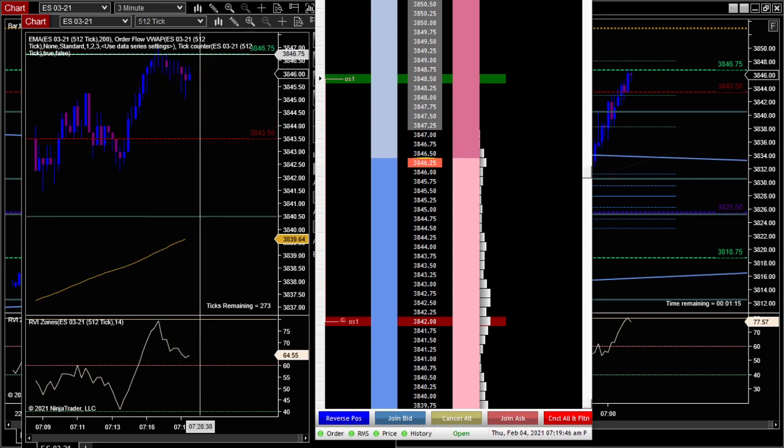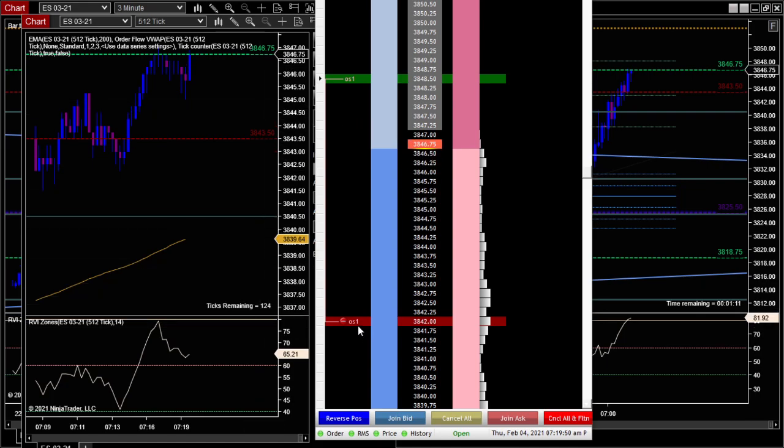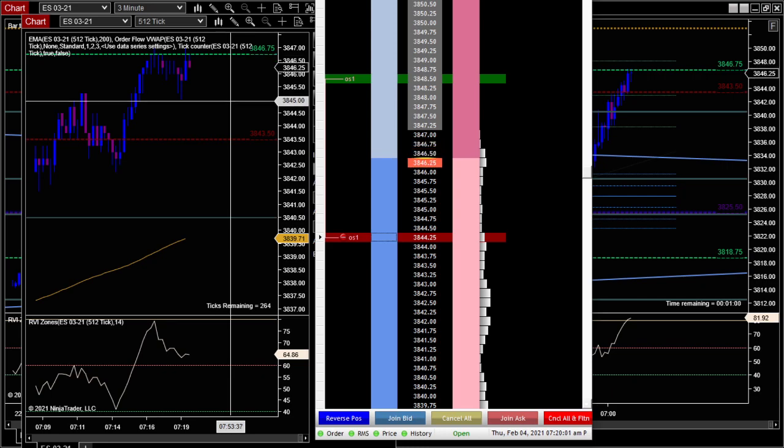And this might just be the push here to get to the next high, and at that point I'm going to move the stop right up, and we're either going to get that 48.50 or we're going to get something right at 46.75 here. Because at this point I don't want to get greedy and lose out on this whole position.